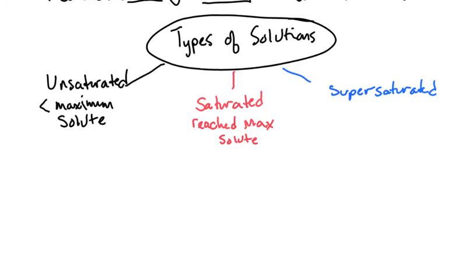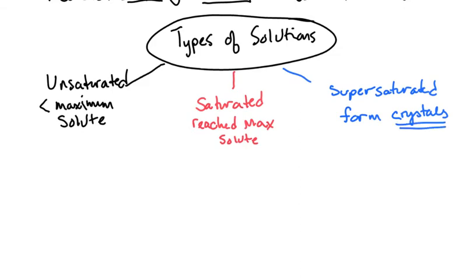Now, supersaturated is kind of a complicated process, but basically, supersaturated, you're going to saturate it at a high temperature, cool it down, and you're going to add what's called a seed crystal, which is basically a particle that's going to form crystals in your solution. Okay. You're going to form crystals. And this is because it has reached its max at a high temperature, you cool it down, and suddenly some of the solute comes out of solution as a precipitate. Okay, and that precipitate we call a crystal.